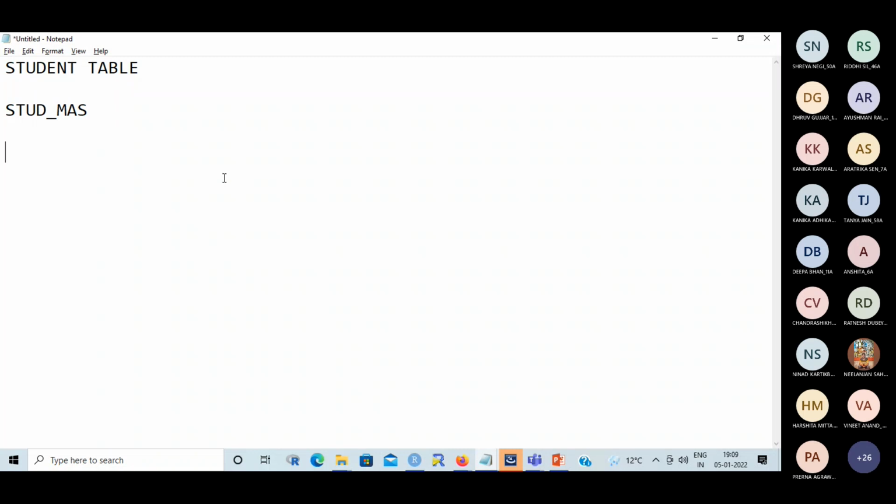Then we need to create tuples or records. I am going to have a few attributes under this student master table. To start with, roll number, and name, date of birth.